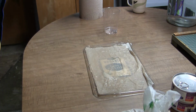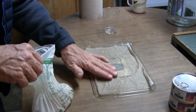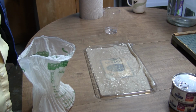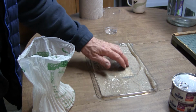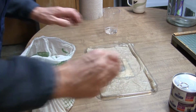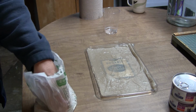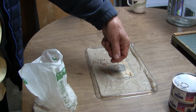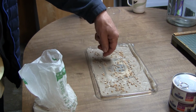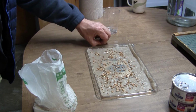And for my test crop, I'm just going to use some hard red wheat to make some wheatgrass. Interesting point about hard red wheat is this is one of the crops that is being damaged because of the current weather. In Nebraska, some significant portion of the winter red wheat crop has been damaged. This could cause problems with supply later on. But yet I think using wheat for wheatgrass is a much better idea than using it for bread, actually. So in the future we may see that North Africa once again becomes the breadbasket of the world, as it was in Roman times, or one of the breadbaskets.